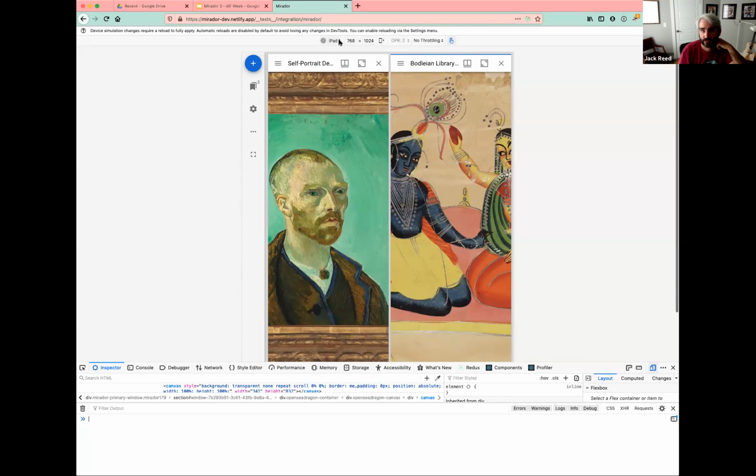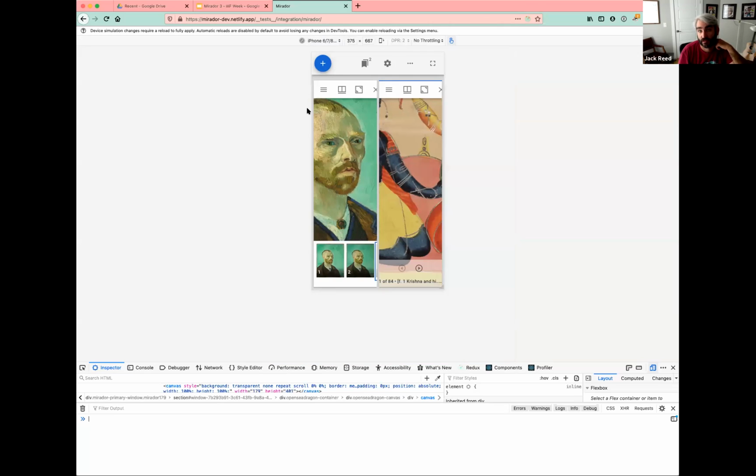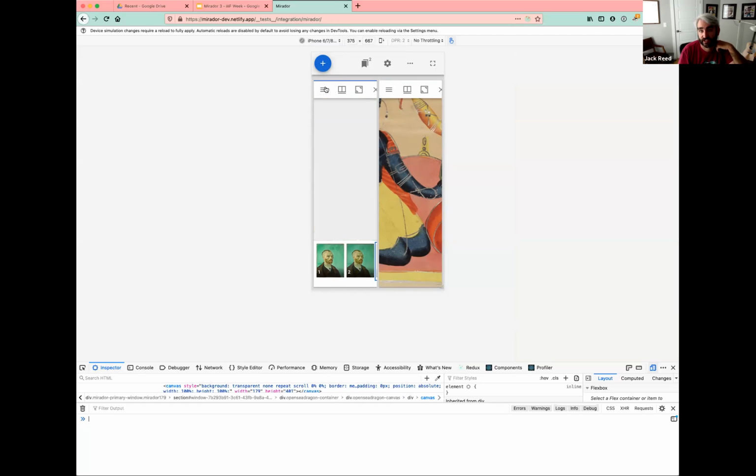The title is shortened here. I can switch to a phone, and the workspace sidebar has now gone horizontal instead of vertical. So those are just some examples of how this might change. It can get a little weird with the sidebars, but you can still do things.